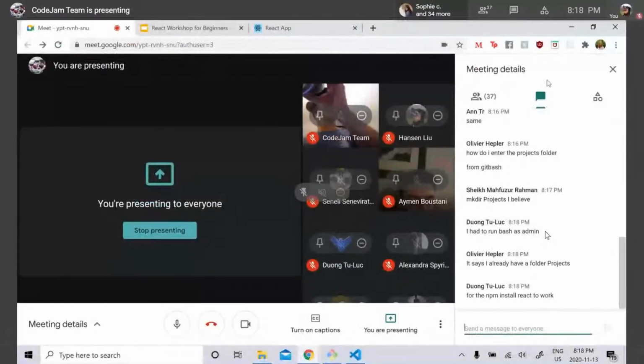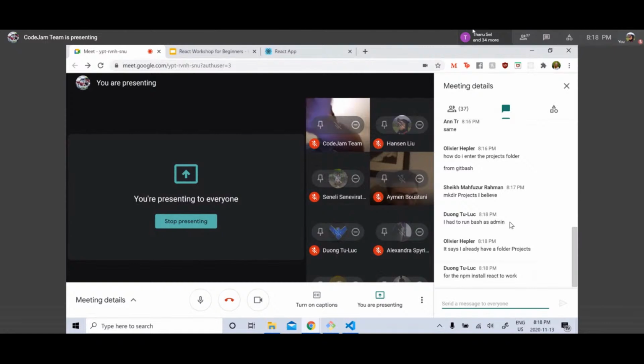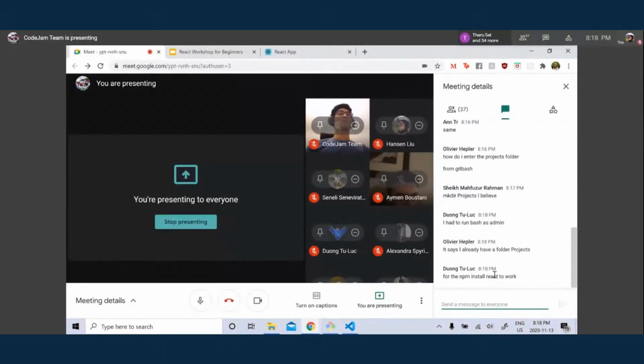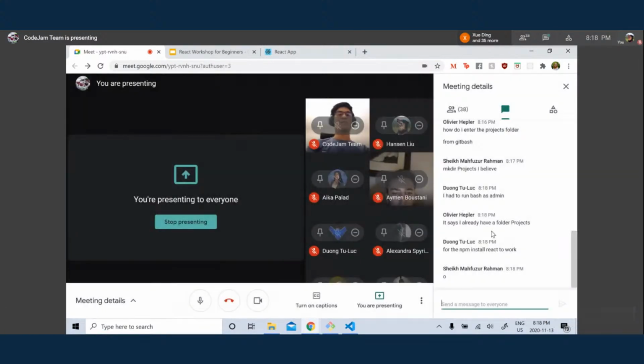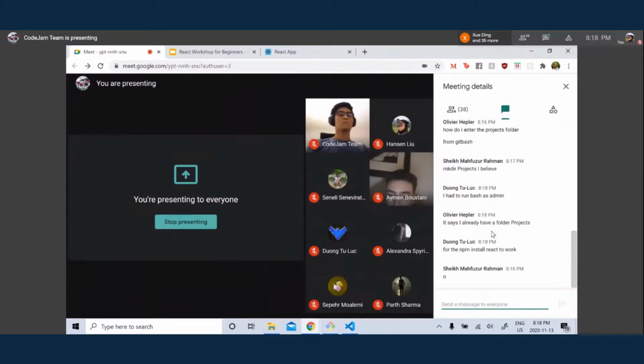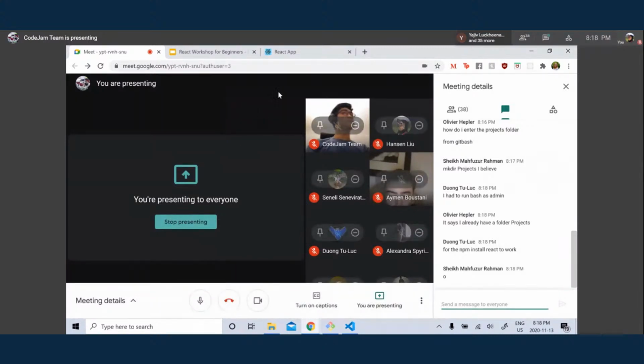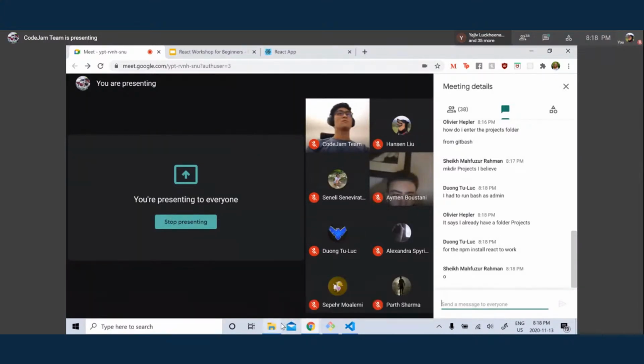Oh, okay. So someone says they had to run bash as an admin for npm install React to work. Personally, I don't have that issue, but it might just be where my directory is versus where your directory is. And to run bash as an admin, you can go to the directory.